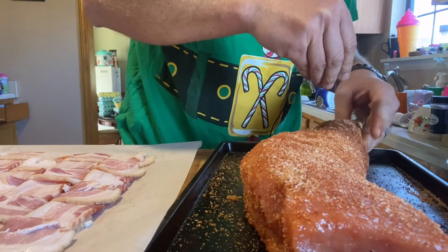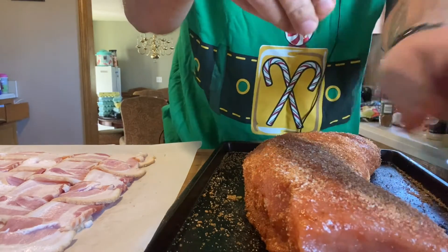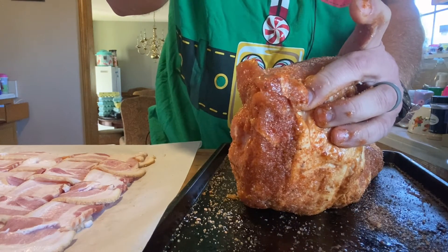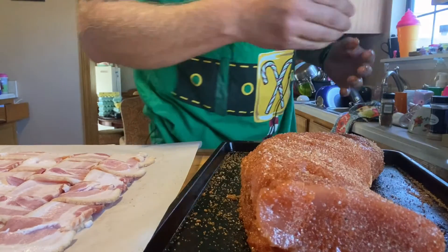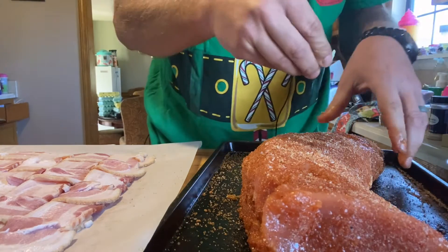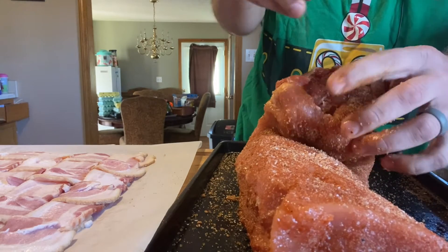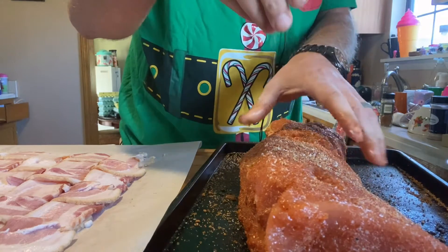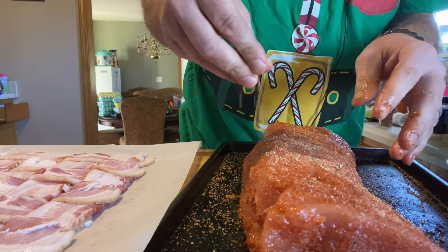He asked if I smoked and I said yes I do - by this time I had my hands full. He let me try all these different spices; he was very nice and we had a lovely conversation about cooking, spices, and God. A very, very kind gentleman - maybe one day he'll see this and smile that I brought him up.